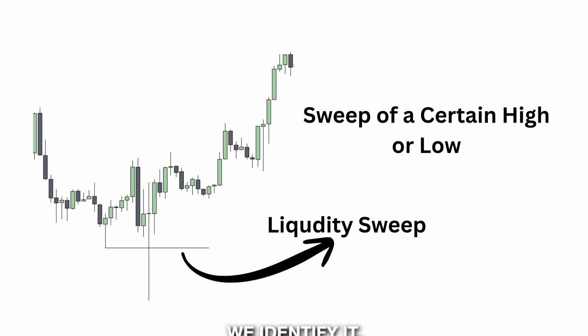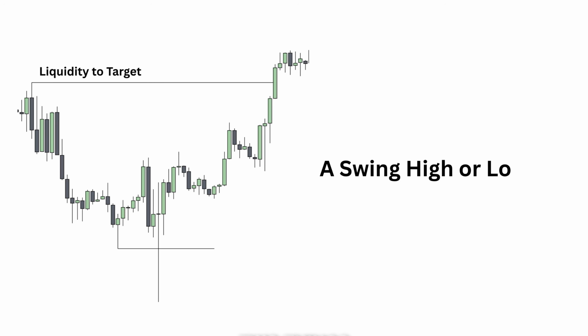And how do we identify it? A liquidity sweep is a sweep of a certain high or low on the chart, especially on your entry time frame. That is the first thing. Second is liquidity to target. So there should always be two things: there should be liquidity when you enter, and there should be liquidity to target whenever you are looking for a trade.